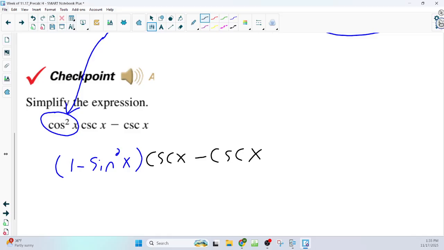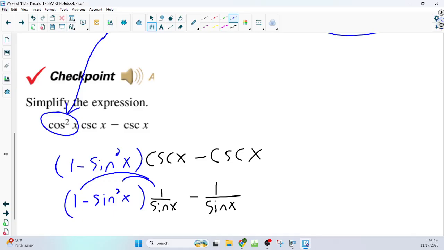I don't really like that it's cosecant of x. What is cosecant of x kind of similar to? Cosecant of x is something, isn't it? 1 over sine. Do you think if we had all of these in sines, that would maybe be good? Yeah, I think so. That would potentially be good, yes. So we're going to change the black things. We're going to change those out to 1 over sine of x, because we know that that's what they are, right? And I have a feeling that that's going to be good for us, because now we have 1 minus sine squared of x, and now we're going to kind of distribute this, so to speak.